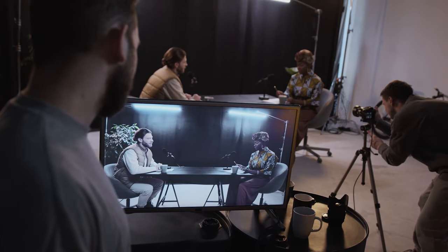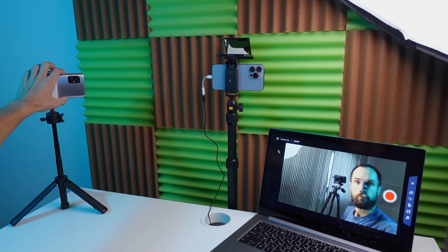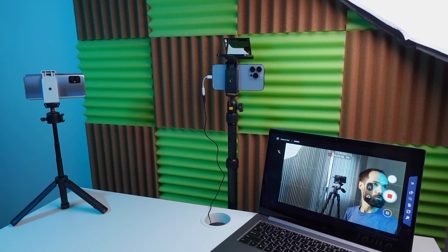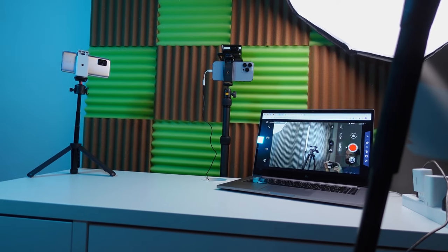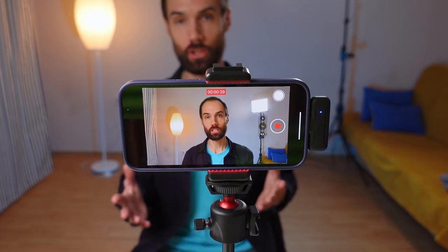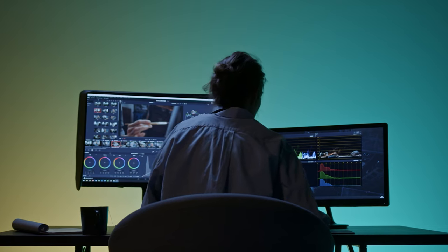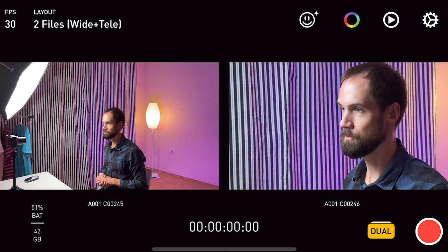The last recommendation that will take the quality of your videos to a new level is multi-camera shooting. This option will be useful for recording your blog, educational courses, or podcasts with multiple people to make the content more rich, diverse, and dynamic. Set up a second smartphone at a slight angle to yourself — for example, on a table or on a tripod a little further away. Then set the angle and press the record button on both smartphones. You can also use a mirror or screen sharing, as mentioned earlier, to shoot on the main cameras and get a better picture. The second camera will help get rid of jump cuts — which occur when we remove extra pieces and frames hard-join to each other in editing, resulting in a jerky video. Instead of jump cuts, in editing we simply switch from one camera to another, alternating them sequentially, making the video look more harmonious and professional.